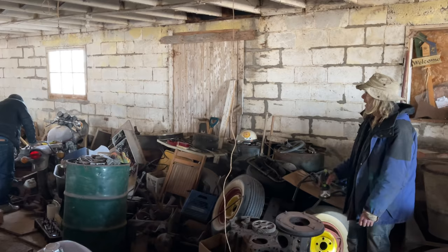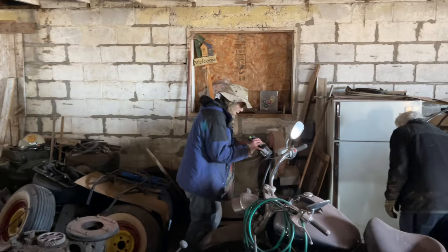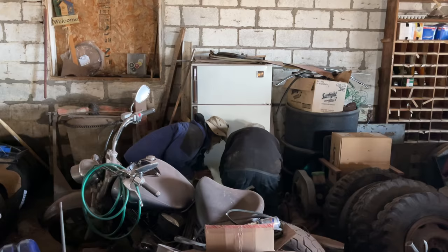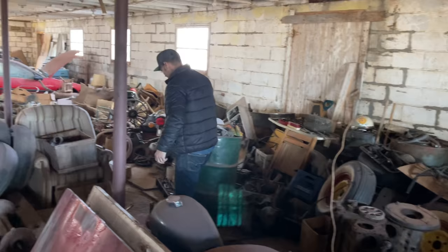Tim, did you say these were Hudson or no? Yes, that's all Hudson. That's Volkswagen, right? Yeah. That's all Hudson. And this, I could not find a machine shop that could do this for me. So, one machine shop, this is what they did. They cut the top off it. And then gave it back to me.